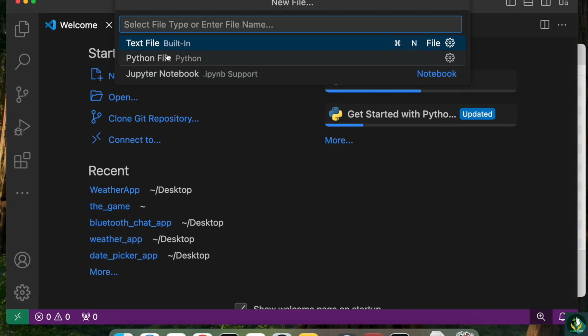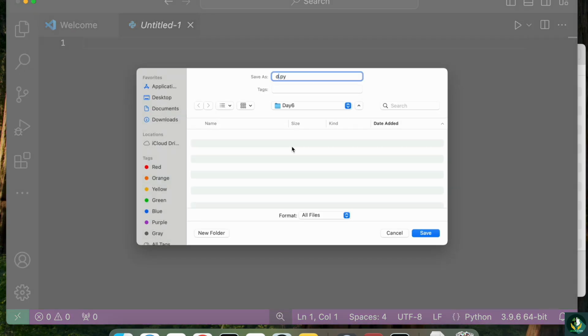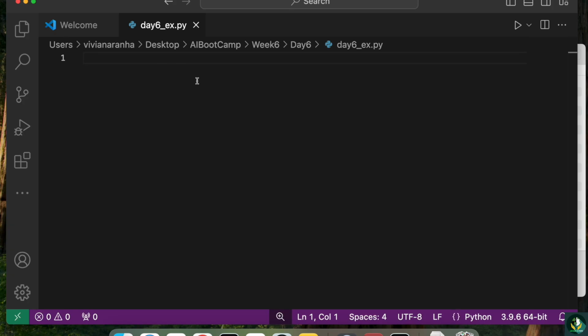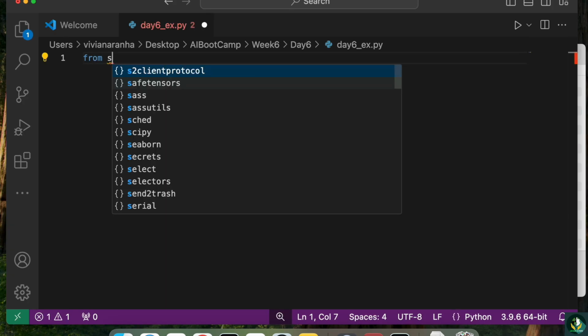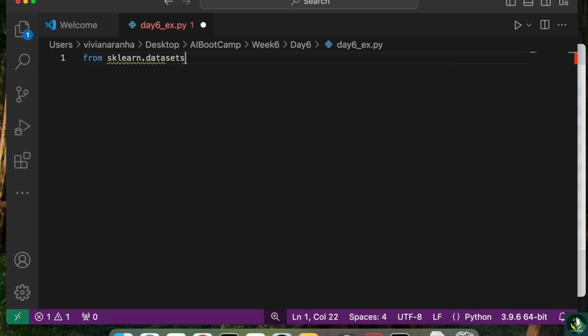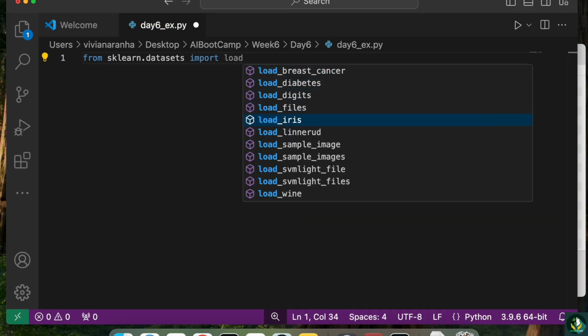Let's start with a new file, save it as day6_exercise.py. And here first, let's get our dataset from sklearn.datasets import load_iris.